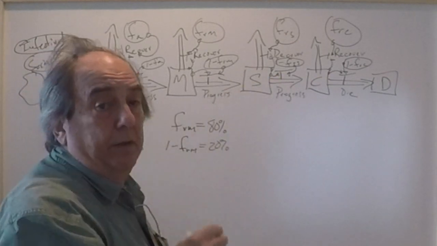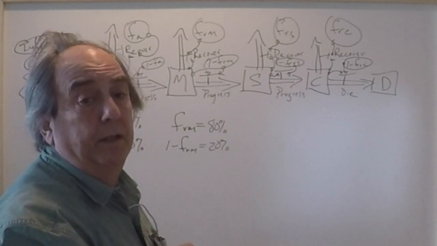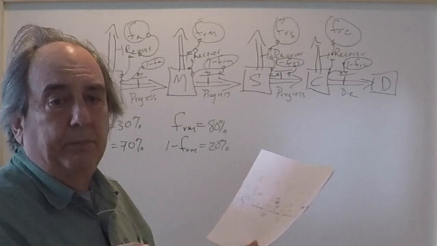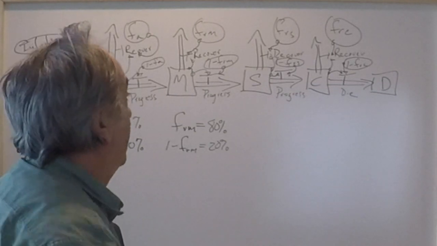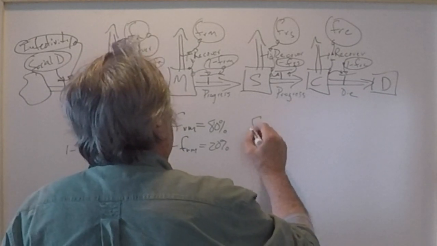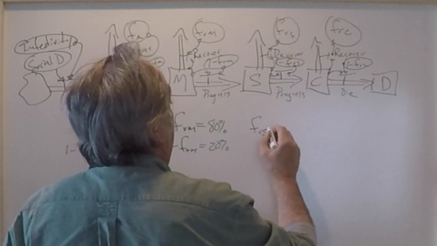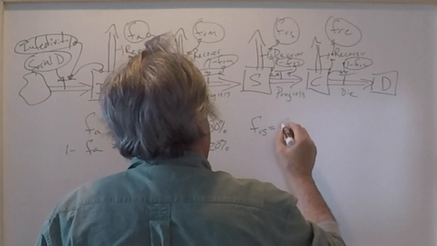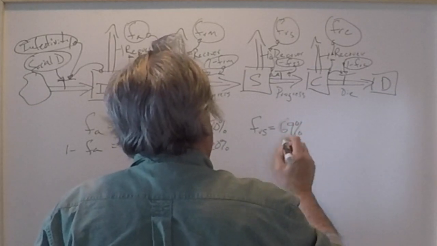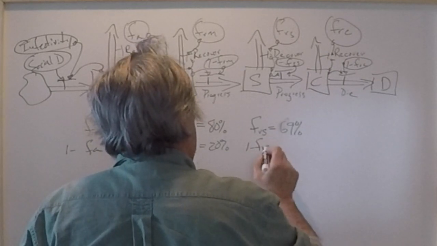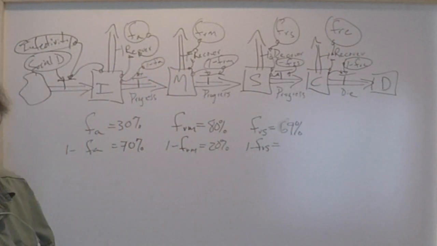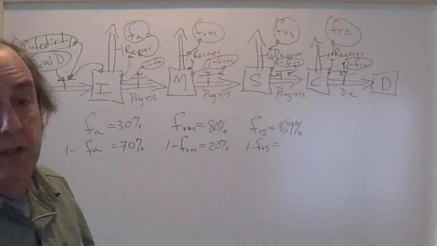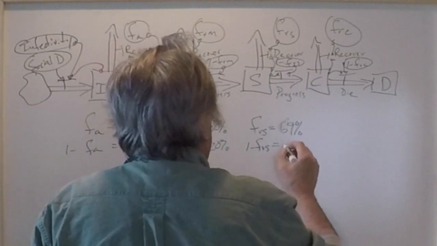Now, of the folks that develop severe symptoms, and I've lost track of exactly, but basically it's severe, you've been hospitalized. So the fraction of people who recover from a severe case is 69%. That's not too bad, 69%. Which means that the flip side of that, of course, is that the people who progress to a critical case is 31%.